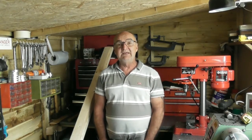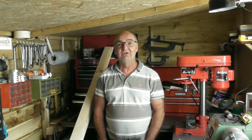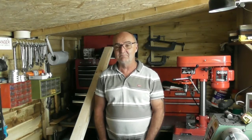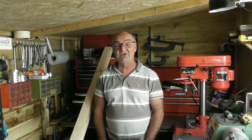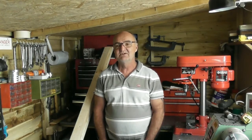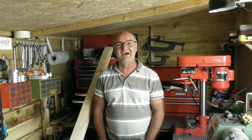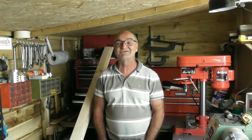My Evolution chop saw will come into use for cutting those two inch slugs up. But it's died to death — I haven't had it very long. Cutting this two inch aluminium, and I've cut three inch with it as well. I've stalled the blade a few times, it started to arc on the brushes, I cleaned them up, it got worse and worse. The brushes have worn down very badly — I'll give you a shot of the arcing going on in the back, I'll just start it up quick.